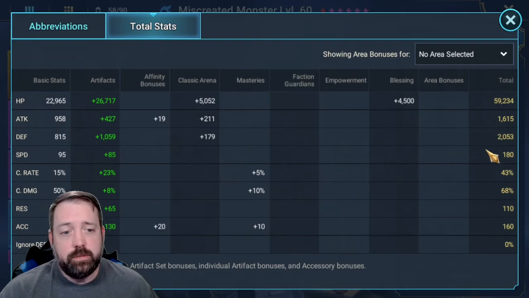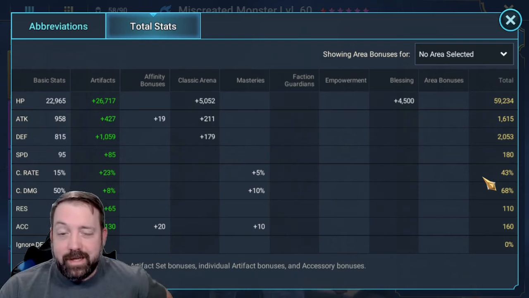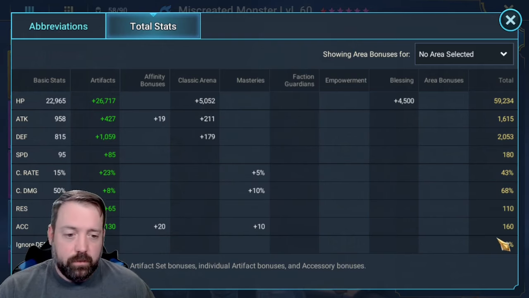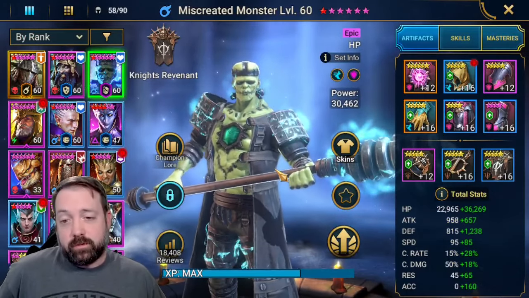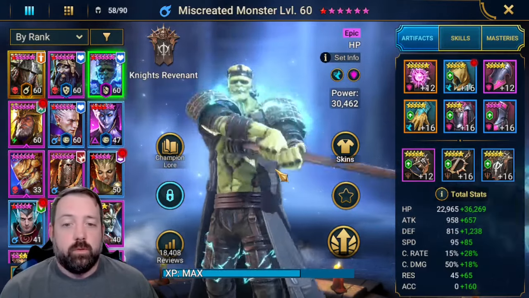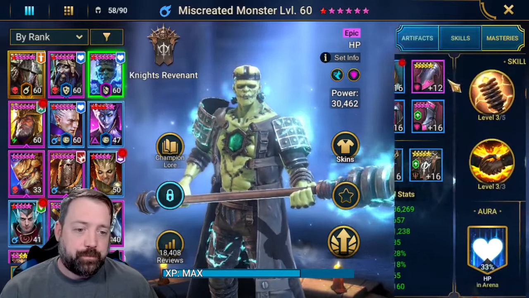So he's nearly 60k HP, 2k defense, 180 speed. Not worried about crit capped or damage. However, we would like that just so he gets slightly bigger shields. And then 160 accuracy to try to get the stuns to land typically on the waves that we're going for. They don't have a lot of resistance, I should say. So we need far less accuracy for waves than we do talking about bosses. And obviously we can't stun a boss, so we're not worried about that.